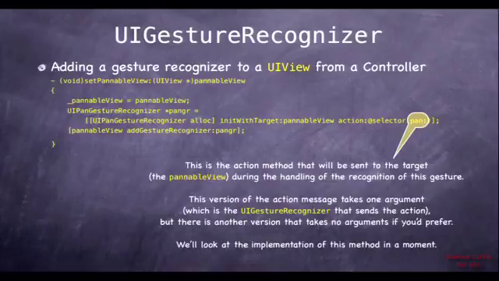So it's kind of the sender, if you want to think of it that way. The gesture recognizer is the sender. That way you can ask back to the gesture recognizer for information, so you can make your decision, and we'll see that. And then I just call this method in UIView called addGestureRecognizer, and boom, it's done. Now that view is going to start recognizing pans, and when a pan happens, it's going to send pan colon to the target, which is the view itself. Okay? Everyone cool with that?